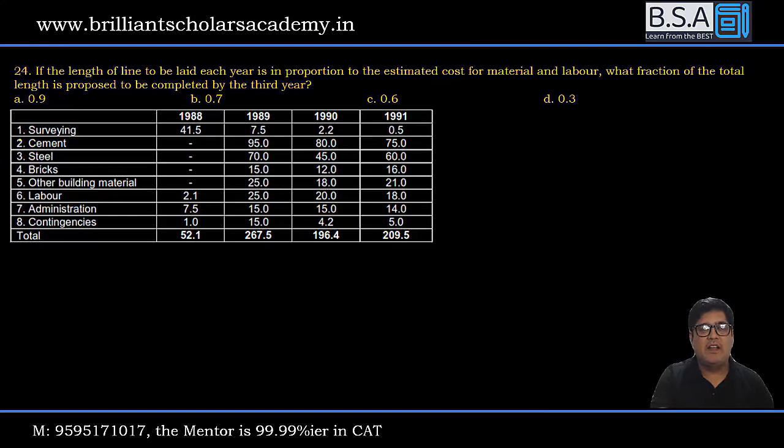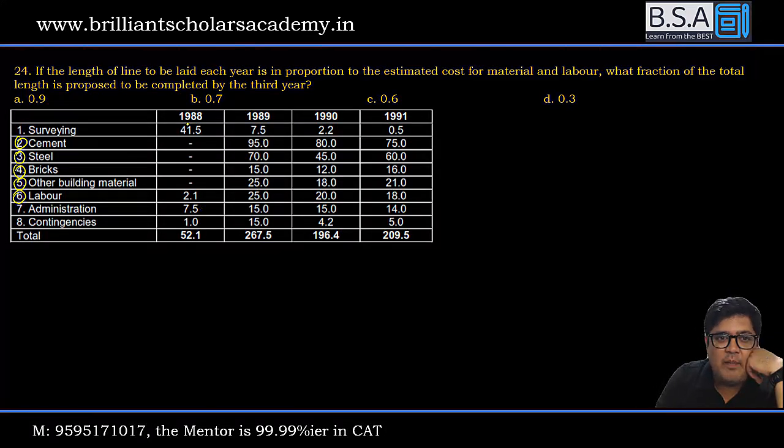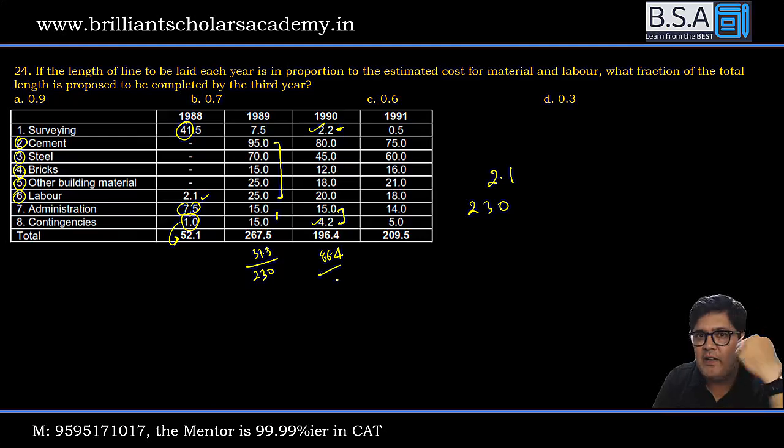So here you are supposed to add second, third, fourth, fifth, sixth. These columns you are supposed to add. Now think logically. Is it possible to add 6 numbers, or is it possible to subtract 2 or 3 numbers? Think over this. Is it not better if I find out how much is this and subtract? Here labor cost is only 2.1. Now see, I want these 5 values combined. So you think reverse. This is 30. This is 7.5. So 37.5 subtracted is 230. Subtract. You don't want these numbers. The addition of this number and this number is 6.4, and then this is 80, so it is 86.4. You subtract. Remove that value. 110.